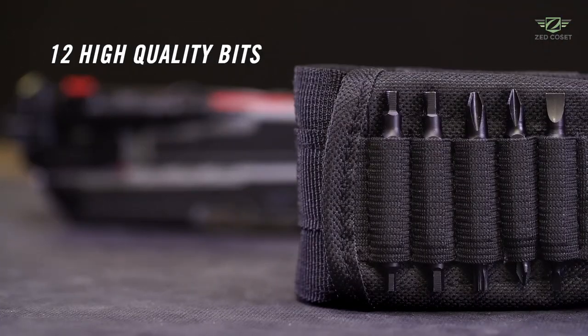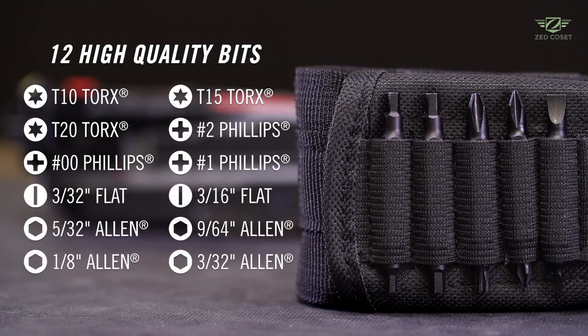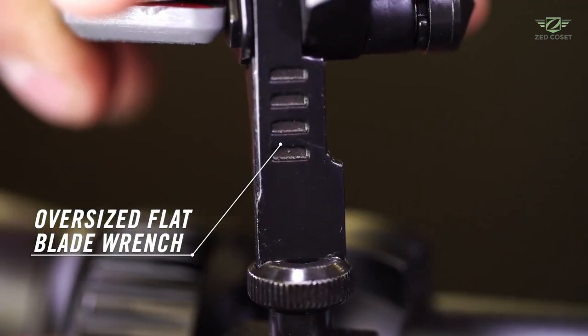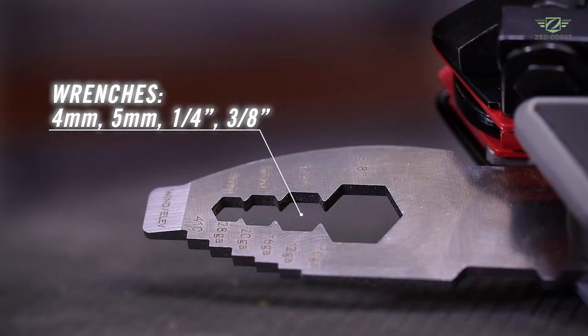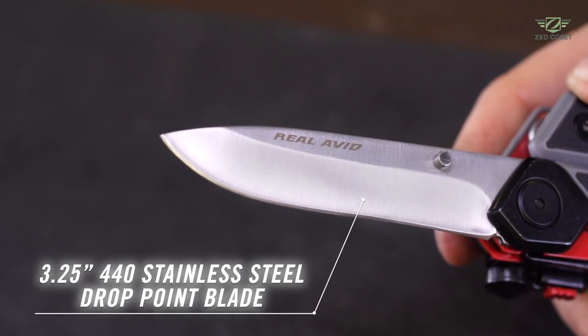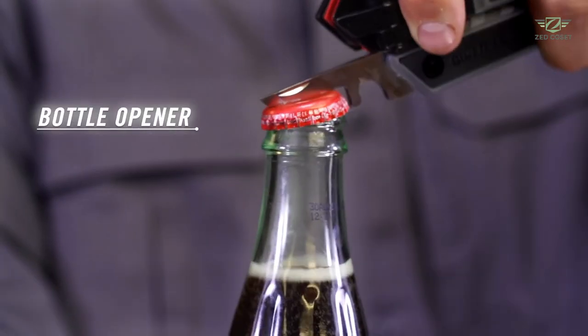Included are Torx, Phillips, flat, and Allen bits. An oversized flat blade flips from the handle for larger slots. Or there's a thin blade driver for adjusting scope windage and elevation. Plus four wrenches from 3/8 to 4 millimeters. There's a 3 1/4 inch drop point knife made from 440 stainless and a bottle opener for times out of the field.